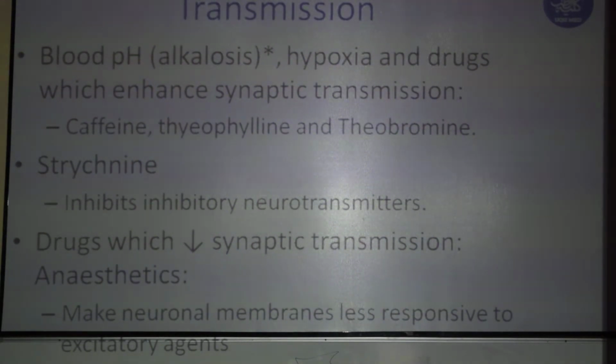If you like to keep your level of excitability at a certain level, don't use anything that increases or decreases it, any drugs or anything. Okay, number 2, strychnine. This drug inhibits the inhibitory nerve. Inhibits the inhibitory nerve means increase excitation. You got it. And drugs that decrease the synaptic transmission, like the local anesthetic. You put in dental, one injection, I don't feel it. So it means it decreases.